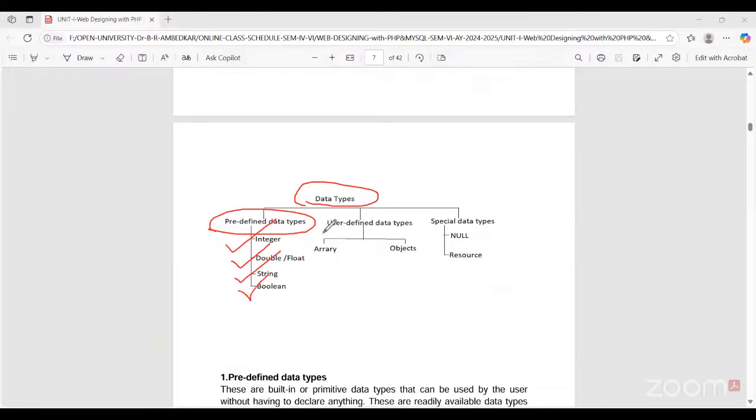Whereas in the user-defined data types, they are array and objects. In the special data types, that is null and resource. So these are the classifications of the data types. If you want to take a note, just note it down very fast.